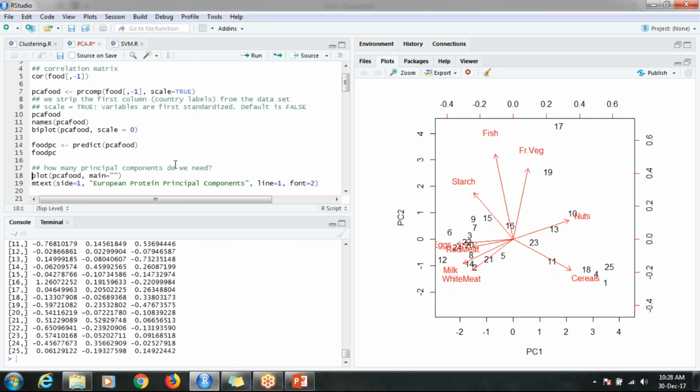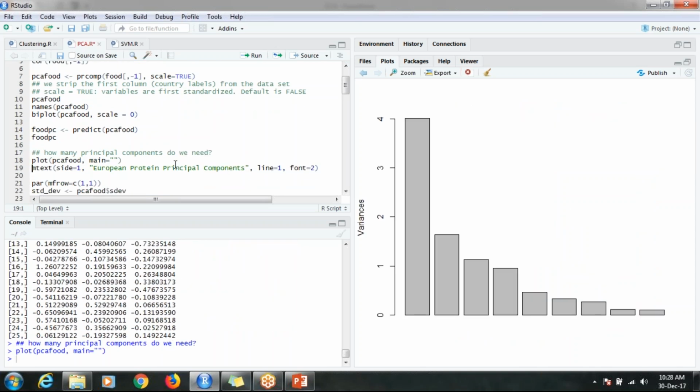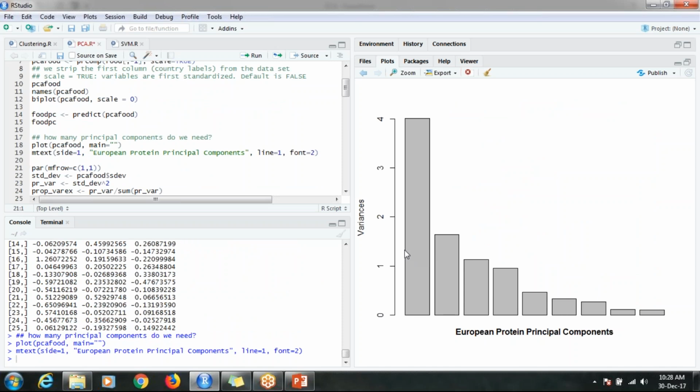So here mainly I have the variance that is explained by my components. My first component explains the maximum variance. Second to some extent, third goes down, and with each and every value it keeps coming down. So the first few components are my key. They will explain the maximum variance, and I don't need to consider anything after that, or mainly I can omit most of them. So this is the main feature of principal component.